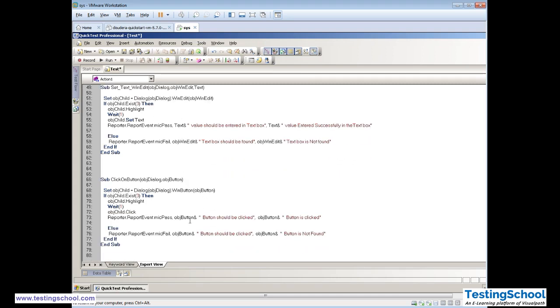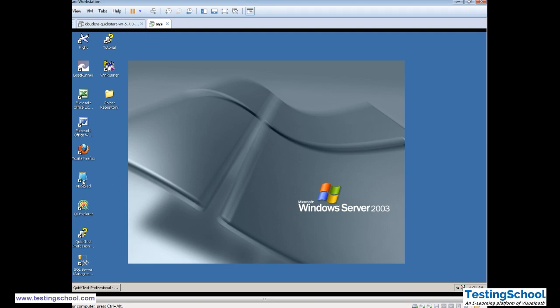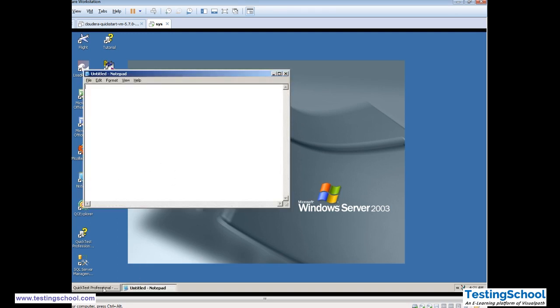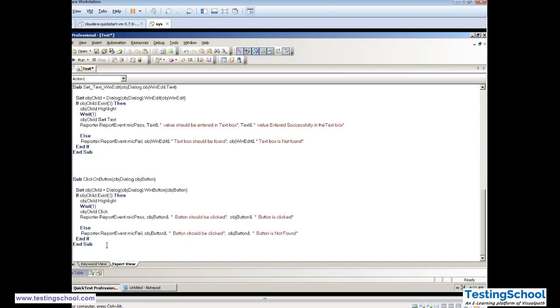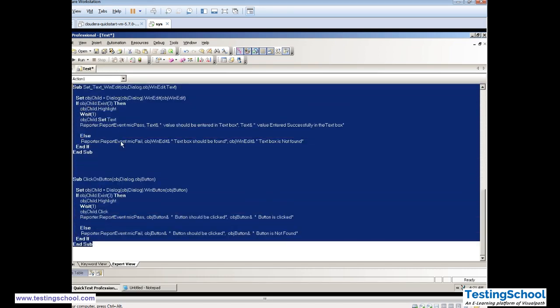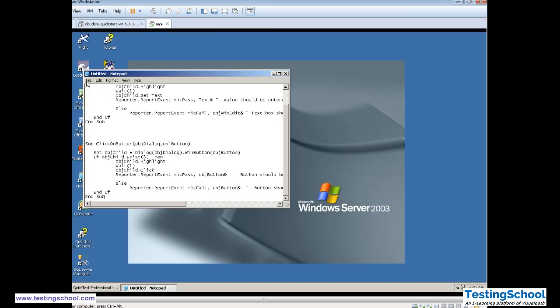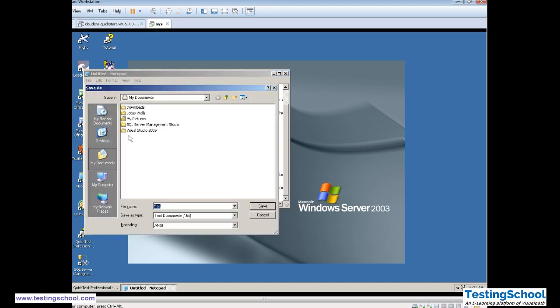Now what we are going to do is we will put this function on a notepad. We will copy it, paste it, and save it on the desktop.